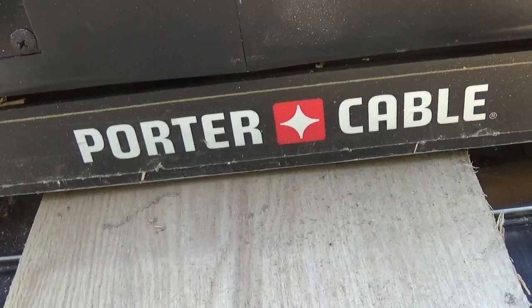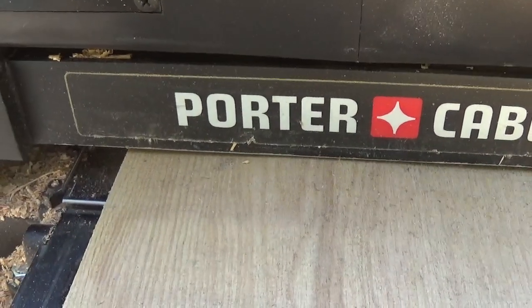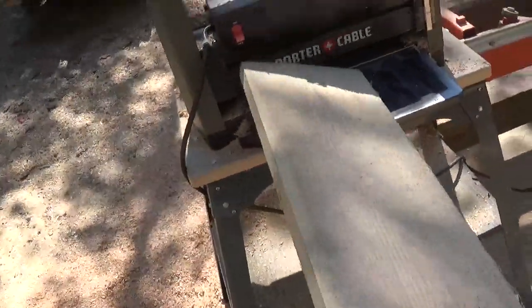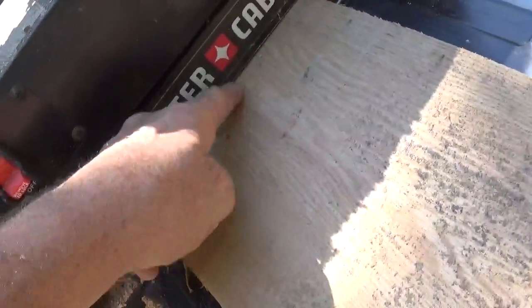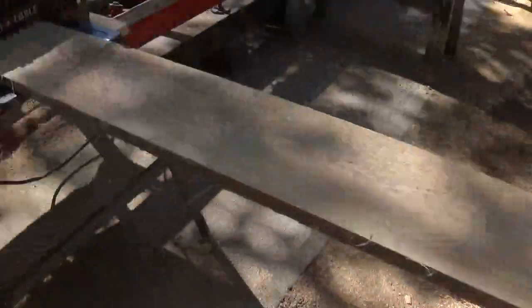If you have a hard time determining where the bend in the board is, you can see it's not touching here or there, but it is touching here. That means we ought to turn it over and put it through first. It's a nice looking piece of wood — there's no crack, and there's a small knot that might show up, but we're going to try and get a nice board out of it. I'm turning it over because I want the high sides to get planed first, and now you can see it's touching on both sides but not in the middle — that's what I want to plane first.